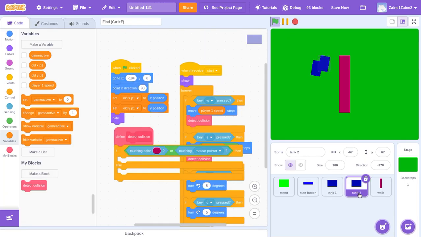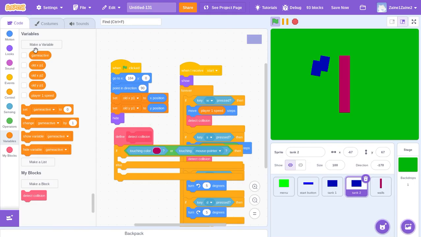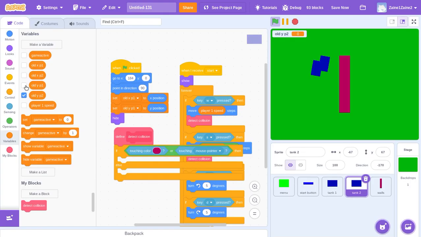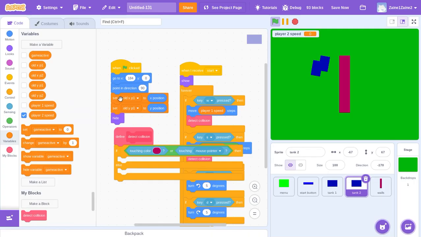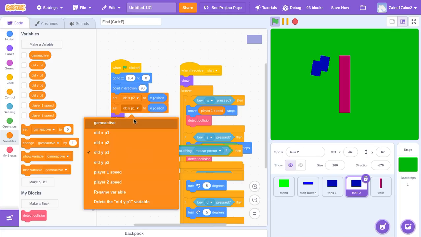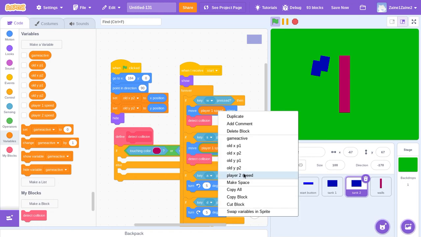So now we can do tank 2. Change this to 184, and then we need to make 3 new variables: old X P2, hide it, old Y P2, and player 2 speed, and you can hide that. And I change this to old X P2, this to old Y P2, and this to player 2 speed.